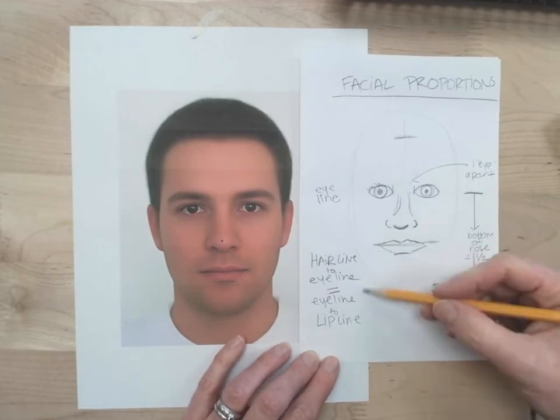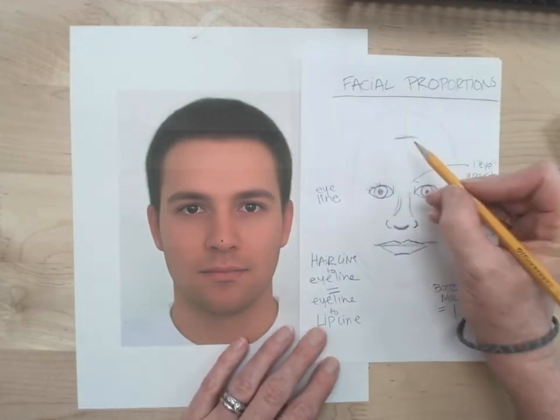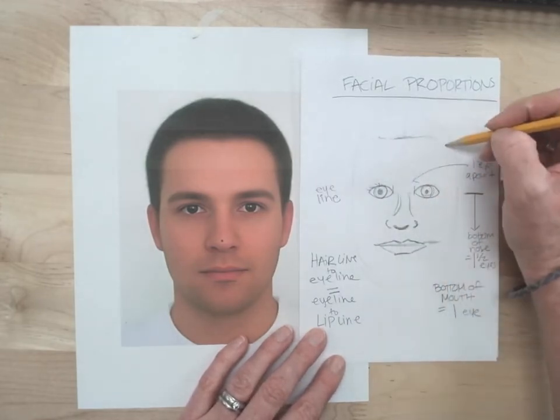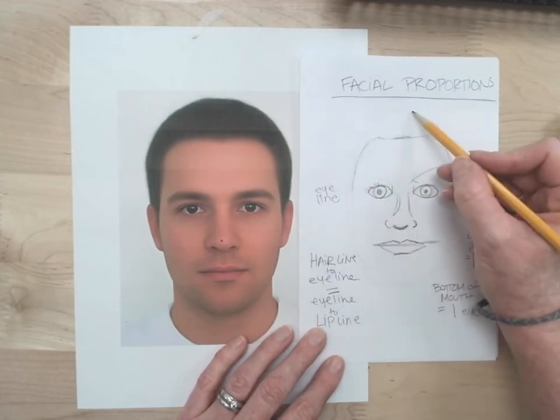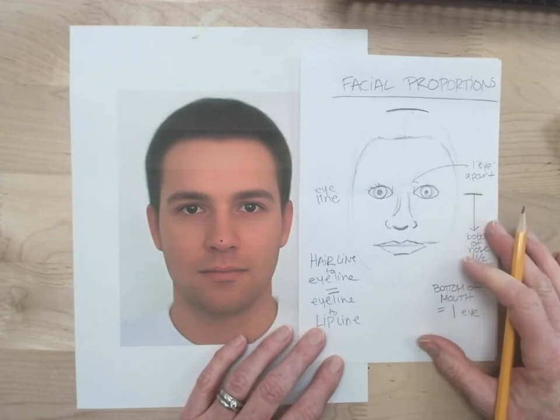Please pause the video and make a note of that and double check it. Did you do it correctly? At this point, I'm actually going to start sketching a little bit of the hair in so I can start putting this face together. Kind of comes in over here. The top of the head is up here. We already drew that in, so I can sort of make that a little more solid.